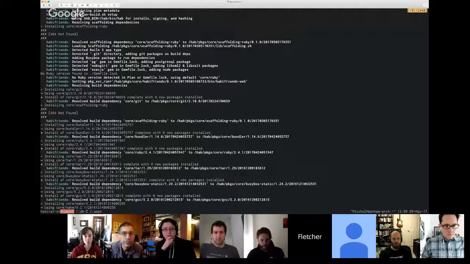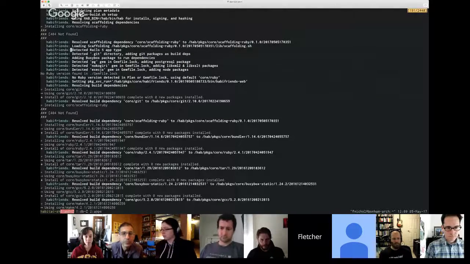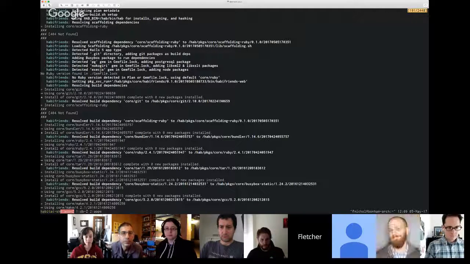Now, how did we do that? Because it's a Ruby-based one, we're looking for a Gemfile, because all modern Ruby projects have a Gemfile, and we're able to inspect your lock file to see that you have some of those key Rails gems of a certain version. For this, we're actually loading in your lock file in some Ruby code so that we're not doing grepping or anything. We're doing proper native inspection of that dependency data. You can see here that we've detected I had a Git directory. So behind the scenes, we're adding Git as a build dependency so we can do more intelligent copying that will honor your gitignore.